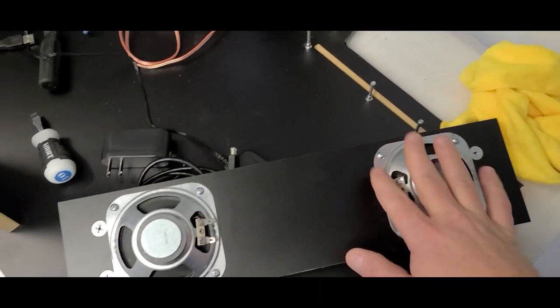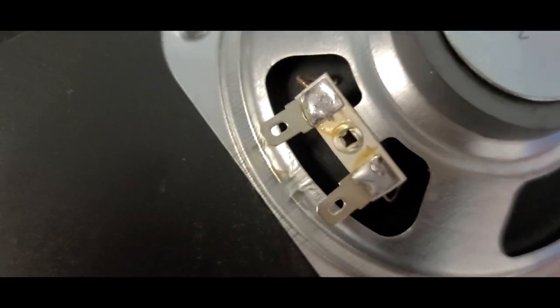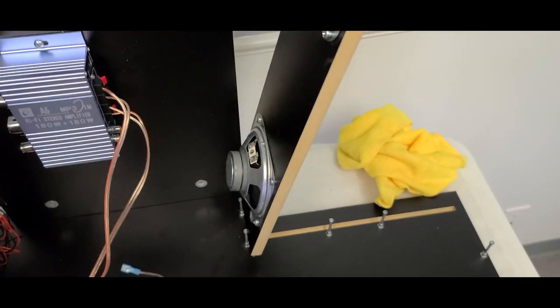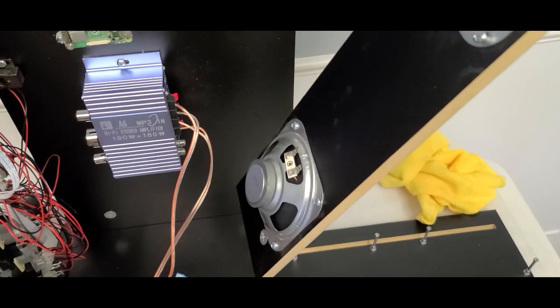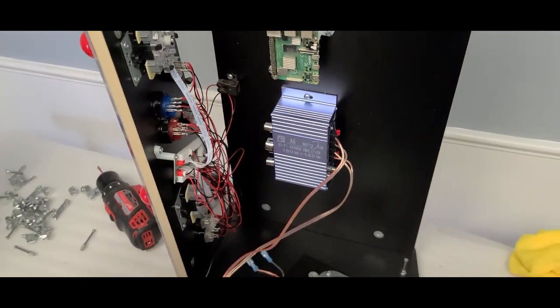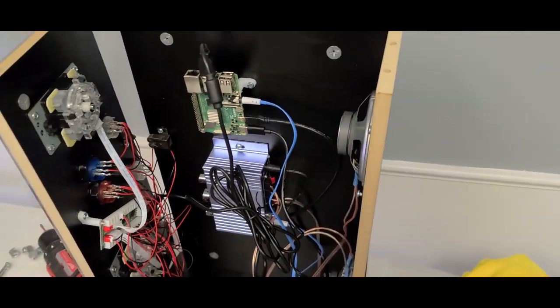Alright, so the speaker panel cams in again. The speakers will already be on here. You can look real close, and you can see the plus on the right side right there and the minus. That's how you know to do the plus from each speaker here for the left and the right, the plus and the minus. So this is just going to go on this slot right there. I'm going to put that down, lock it in, and then we'll talk through just a couple little things to hook up here.